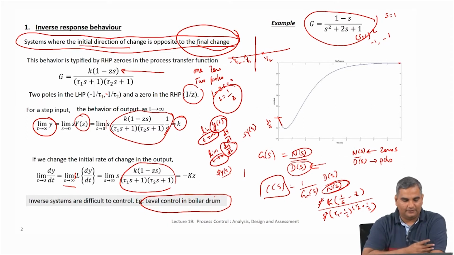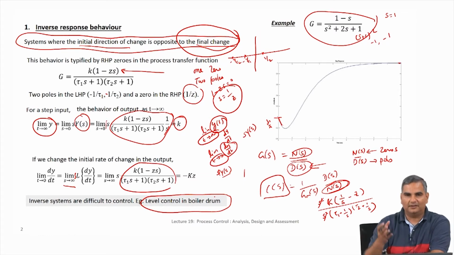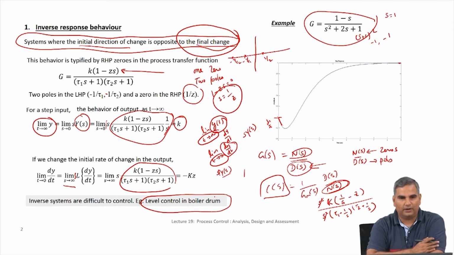Now, I have explained this to you mathematically in terms of what this inverse response behavior is. Basically you have to look for zeros in the right half plane, and if I have an odd number of zeros, then the system will exhibit inverse response behavior. I have conceptually told you why this inverse response behavior is a problem. In fact, before that I actually showed you what the behavior is in terms of a simulation. So, the initial direction of change is different from the final value the output takes, and I have also conceptually told you how this limits the performance that a controller can provide because of the 1 over GM term.